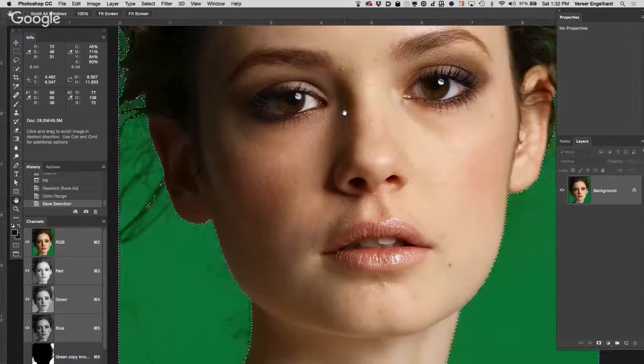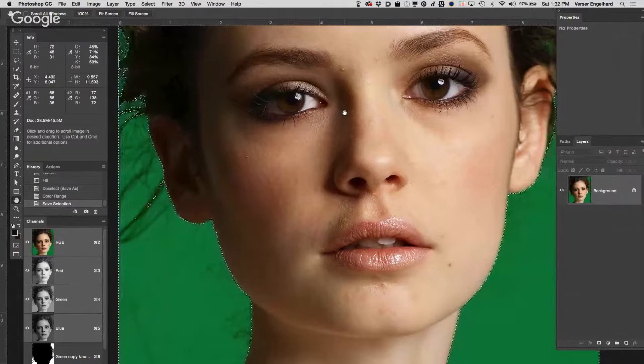What I'm concerned about is this area up here. This doesn't seem to be good. If you take the Fuzziness slider and start to drag it up, you start to get the quality of this edge back. That's starting to come back a little bit. We're starting to pick up stuff in here that shouldn't be, right? So leave the fuzziness there.